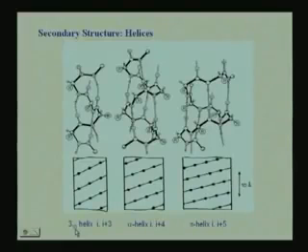So what does the 3-10 stand for? The 3 stands for 3 residues in a turn, and the 10 stands for 10 atoms in the turn. And the hydrogen bonding of this helix is from the ith residue to the I plus 3rd residue.